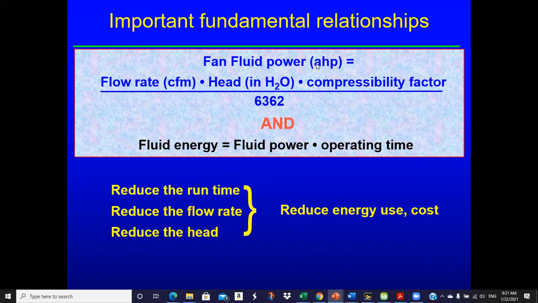And I'm calling this air horsepower. Doesn't have to be air. It can be whatever fluid you're flowing through the fan. So that's the energy that's actually in the airstream. You can think about this, say if you went across a damper, maybe you drop 10 inches of water across a damper. Well, you can put 10 inches in here, and this will tell you how much energy you actually dropped out of the airflow as a result of going across that damper. Or it could be going across a fan and you get an increase, whatever. But this is energy in the fluid. Well, now, energy over time, I'm sorry, that's power. So power over time is energy.